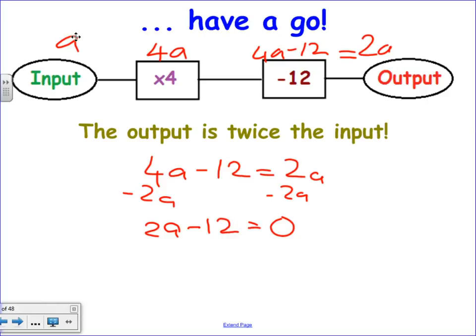The fact that we have 0 over there, it's no big deal. It could be 2, it could be 10. It's just another number, 0. So I've got 2A minus 12 equals 0. First thing I do is plus 12 on both sides. So you have 2A equals 12. Divide both sides by 2. And then A equals 6.